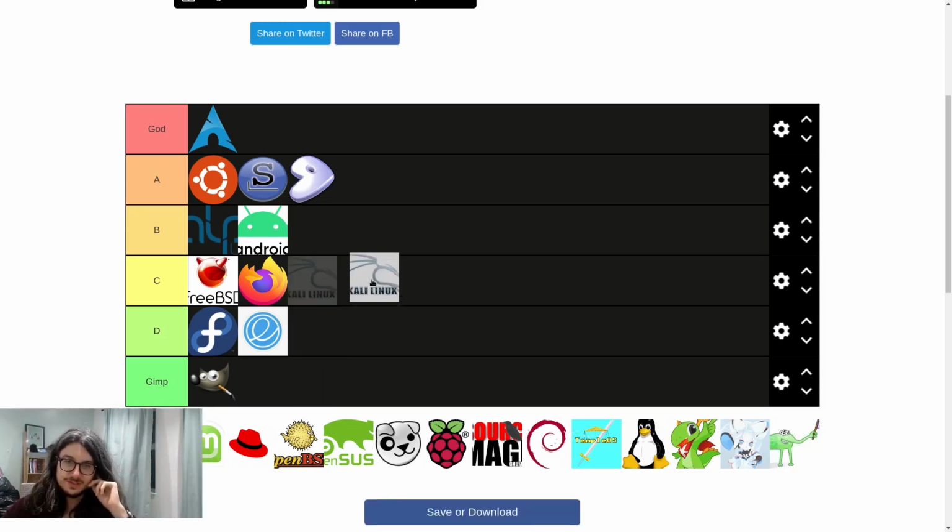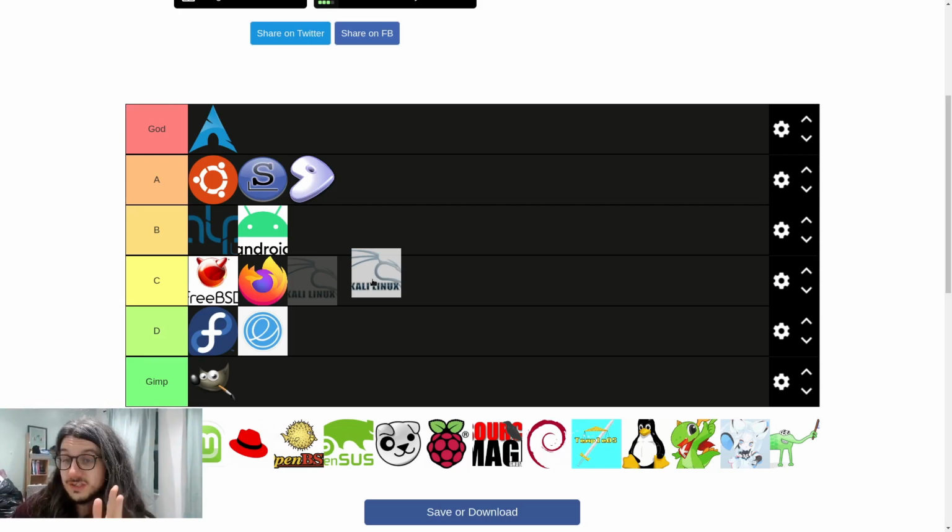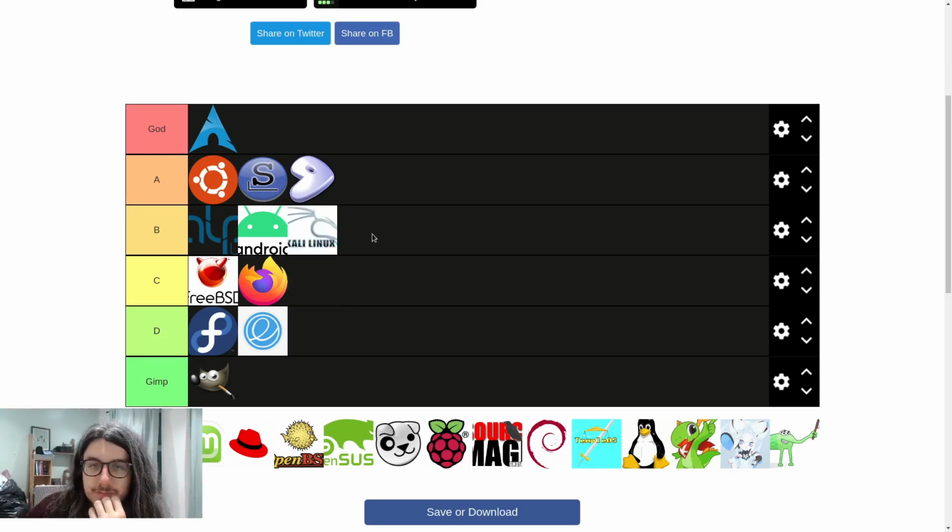Kali Linux. Now, this is a dragon. And it does kind of attract noobs because they're like, oh, dragon cool and I can hack people. I do want to downgrade it because of that. We don't actually care about that too much, so I'll put it in B tier.